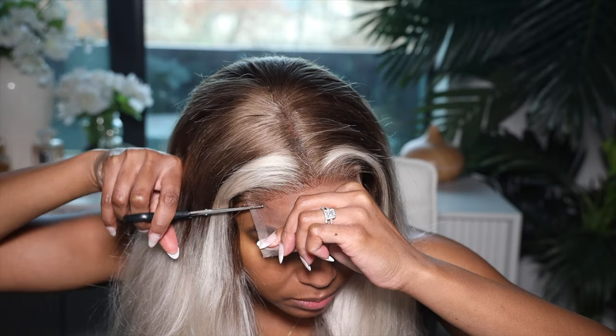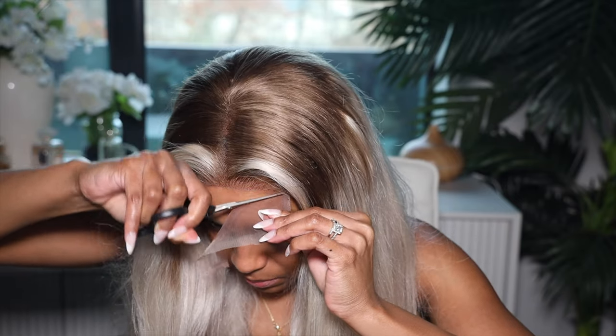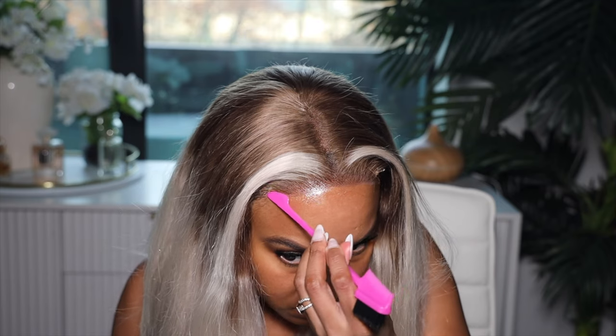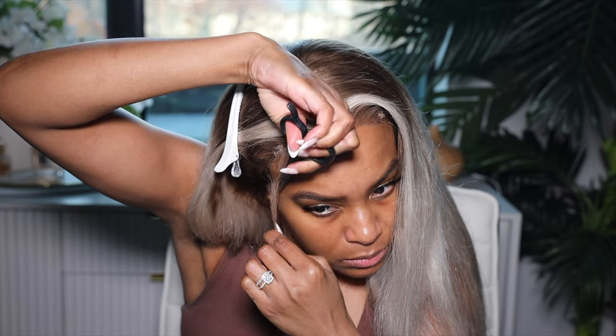Once I cut the lace, that's when you really get to see it. There's a liner demarcation — it looks like the dye on the hair got onto the lace. I definitely needed a dye remover because for my skin tone it doesn't work, but we're going to apply the wig anyway. I'm using the Even Wonder Lace Bond on the forehead. The lace actually melts down really well, and if the lace is a little closer to your skin tone, it may fit better — it was just a little too deep for mine.